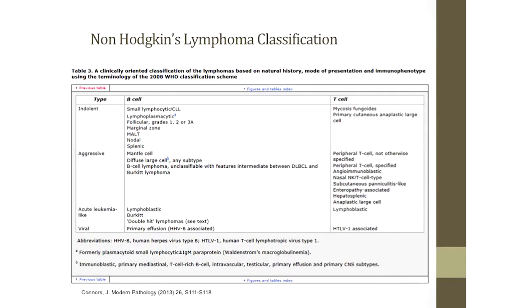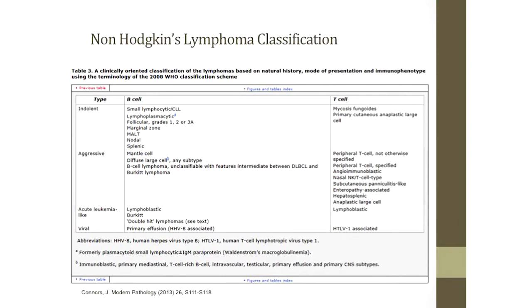So there are many different types of lymphomas, as I've alluded to. There are lymphomas that we call indolent lymphomas, a whole group of lymphomas that are indolent. There's the aggressive category of lymphomas. We use the word aggressive. I've always thought that was a bad term to call these lymphomas, but it does give the description that these lymphomas grow a little quicker than the indolent lymphomas. And then we have some of these other types of lymphomas which are even more aggressive. We call them acute leukemia-like types of lymphomas.